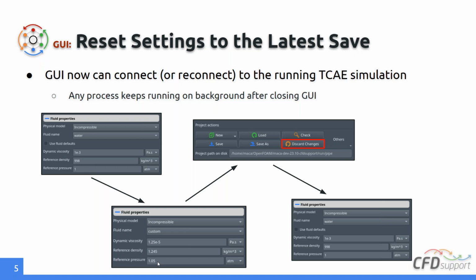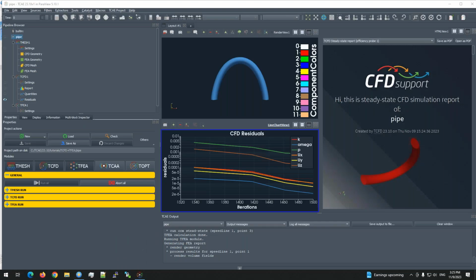What does it mean? It means that in the previous version there was no undo button or something like that. So here we bring the new button, discard changes. So when, for example, during the phase of preparation of a new project, I make some mistake, for example, I accidentally close one component, or I miss some data or whatever, then I can anytime click on discard changes, which will bring the setup to the latest stored or saved setup. So how does it look?